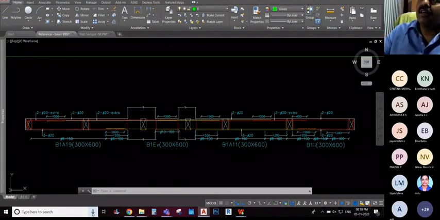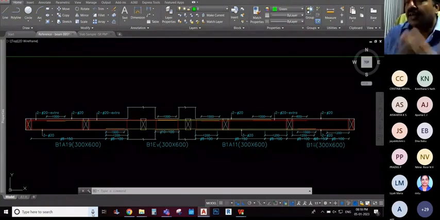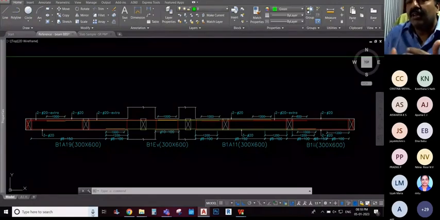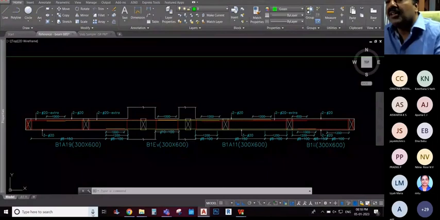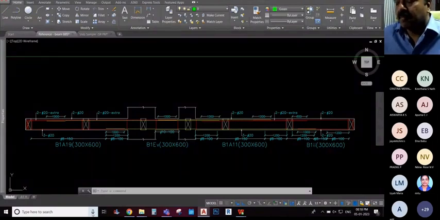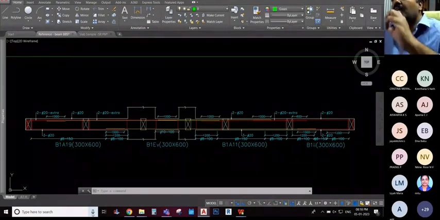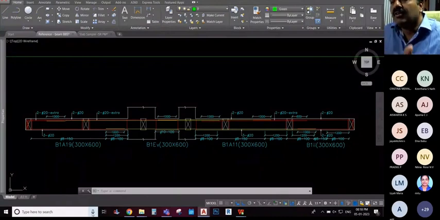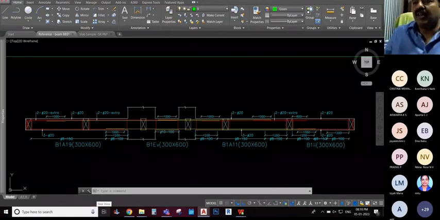If you look at ETABS, there will be a lot of cases for every beam. There will be a lot of combinations, that is dead load plus live load, dead load plus earthquake, dead load plus wind load, and then different combinations as per the code. When you are designing a beam, you will be looking at every code, every codal value, every combination, and you prepare your drawing based on every combination. This is how a drawing should look.